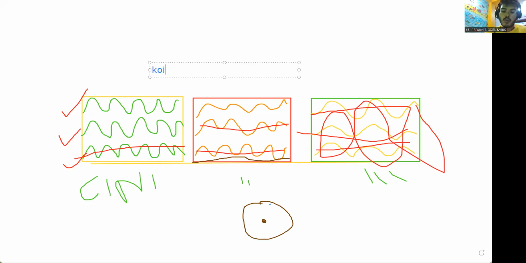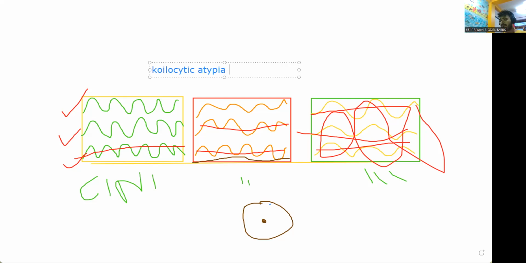Once again, I would like to type here koilocytic atypia. So koilocytic atypia is basically seen in CIN 1 and CIN 2, but it's not seen in CIN 3. That's the differential. So if you find dysplastic changes in the lower two-third, and if you find koilocytic atypia at the above upper one-third, and if you don't see any breaches in the basement membrane, then that's a case of CIN 2. I won't say critical, because CIN 2 is not as bad prognostically as CIN 3. CIN 1 is a good prognosis. It's not a bad prognosis. But the worst prognosis here would be CIN 3, if this is clear.